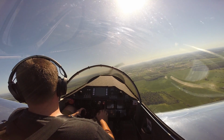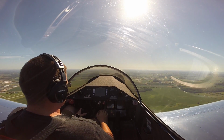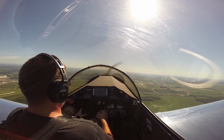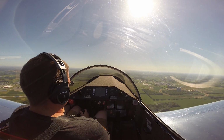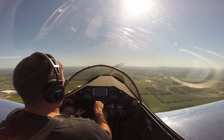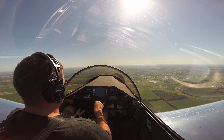Union County traffic, 569 Kilo Mike, downwind, 27 Union County. There's 24 inches, 2650 on the RPM. I'm kind of climbing a little bit, so it's my fault, but airspeed's now down to about 100. So I'm going to go ahead and put in the first notch of flaps. And I'm actually going to keep bringing the power back here, so we can start a nice, easy descent.